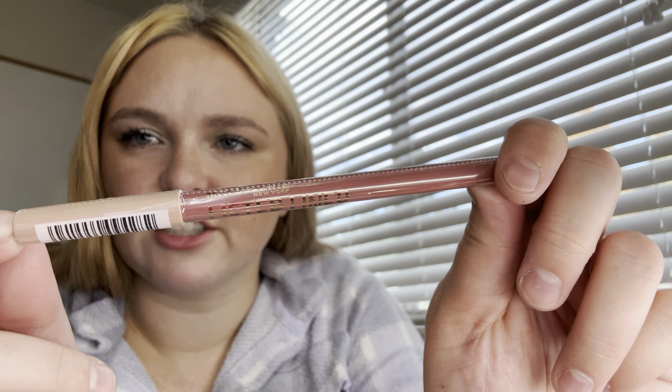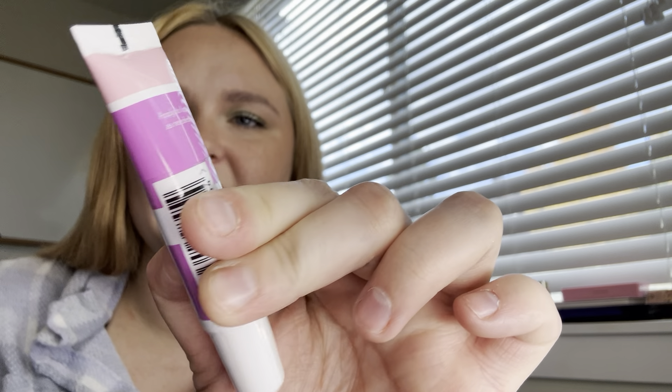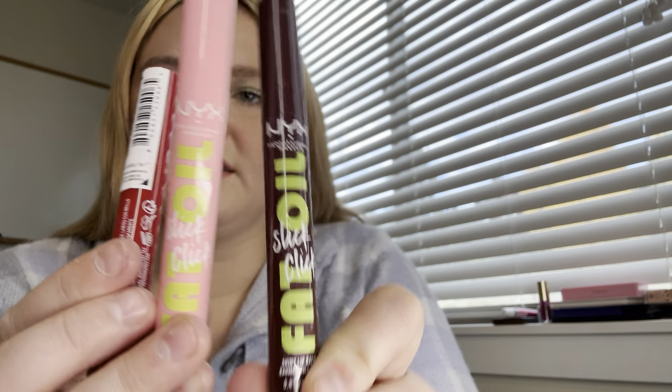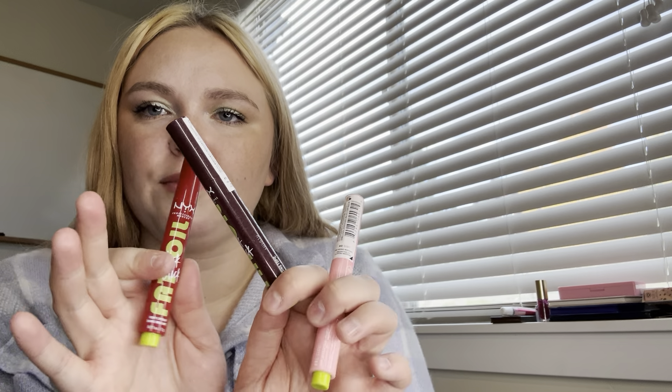Next, I had to get something in my cart to qualify for a buy-two-get-one-free deal, so this is from Maybelline — a lip liner in the shade Lion Leader, called the Lifter Liner, part of the Lifter Gloss Collection. I won't open it because it's still sealed and I don't want it to dry out. Next is a random one from CoverGirl — the Clean Fresh Lip Tint. Someone gave me this one. It's called Uptown Twirl and has a purplish tint, but I won't open it. Then I have NYX Fat Oil Click Slick Plumping Pins — the ones you press on the bottom. I have Trending Topic, Clout, and Double Tap — a red, a brown, and a pink.